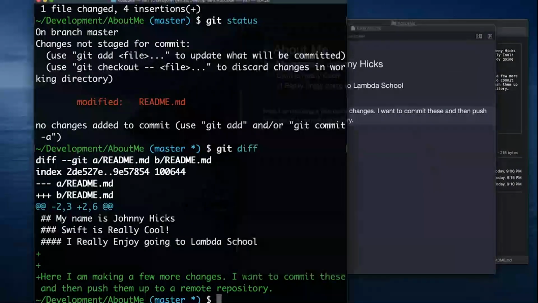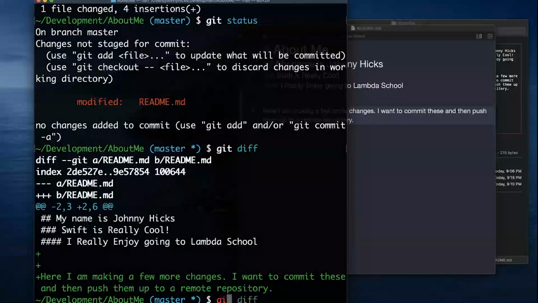Okay, so if you're taking notes, you can put git diff and git status into the optional commands. For now, there are two required things that you have to do to commit your changes.